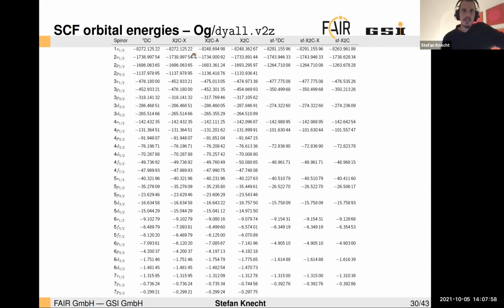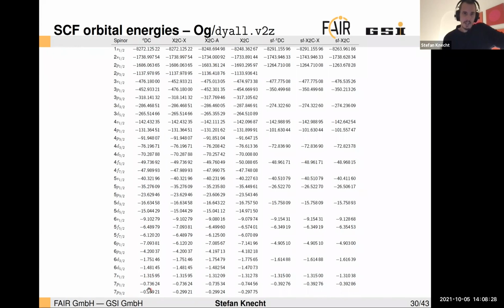Whereas with this X2C-A here, which is the old, sort of first-order spin-orbit correction code, you can see that in particular in the core region, there are huge differences. These are Hartree values, so there are huge differences here. And if you don't do any picture change corrections at all, you essentially get almost the same here, because these are not designed for correcting in the core.